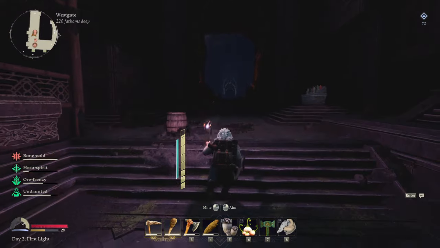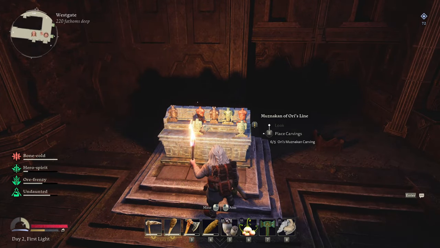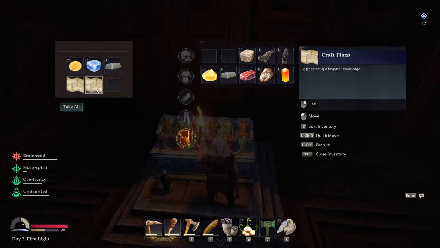There's a big old Durin's doors down there. This area looks really similar. Do we have enough of those little statues? We have 6. Let's place the carvings, and then we can drop that last one because we don't need it. And then we open. We get ourselves some craft plants. What are we going to get?